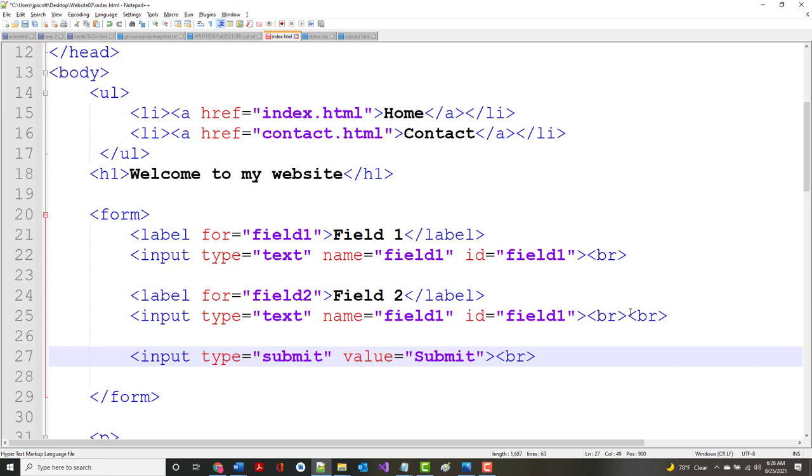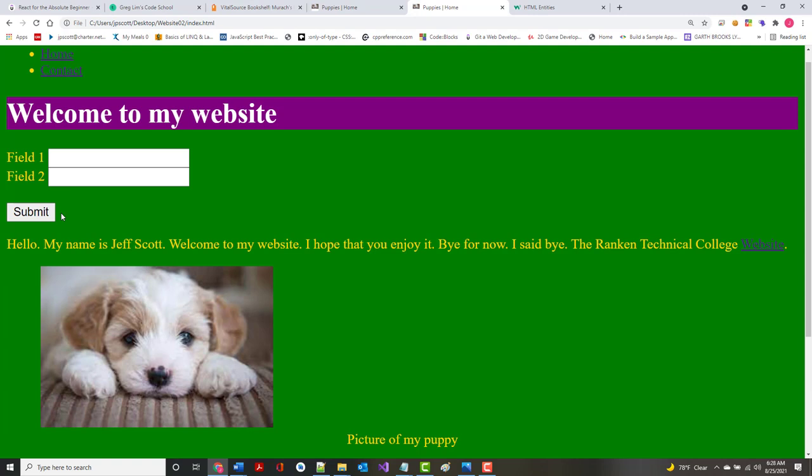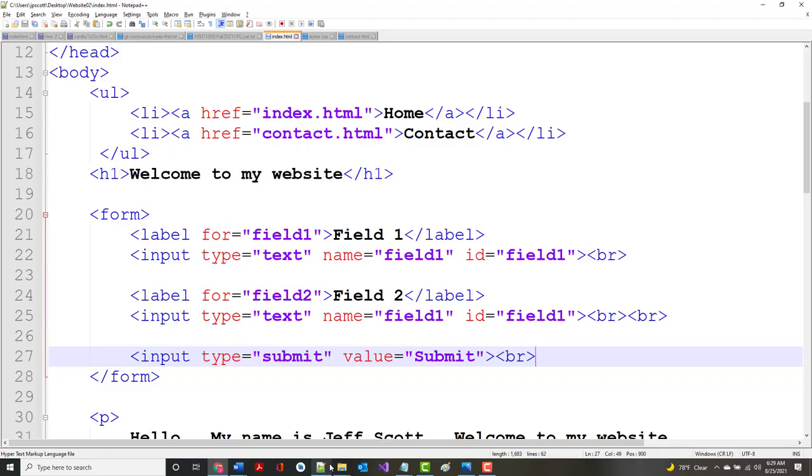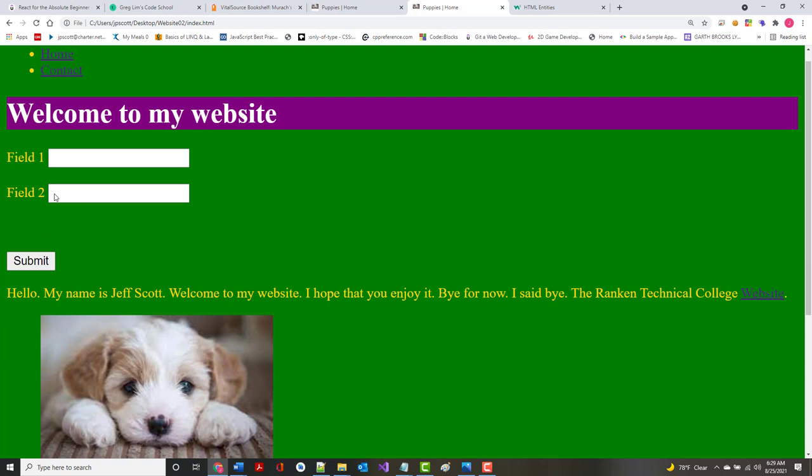Oops. See. Let's save that. And let's go back to here and refresh. There's our very simple form. All right. And I really should put another line in here. And I will do that just so it looks a little bit nicer. So let's put in, and we'll even put another two in there. So this should look now a little bit nicer. So there's our form. It's not going to go anywhere when we submit it.